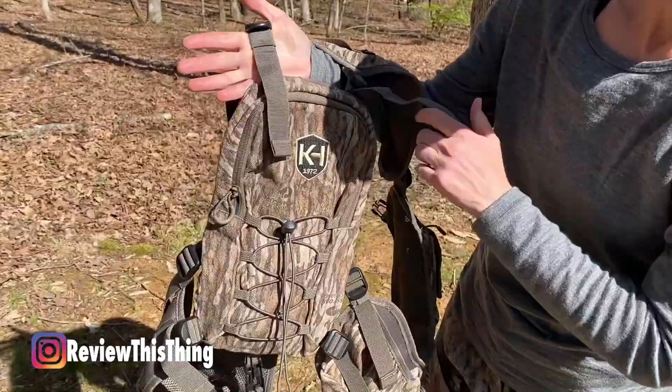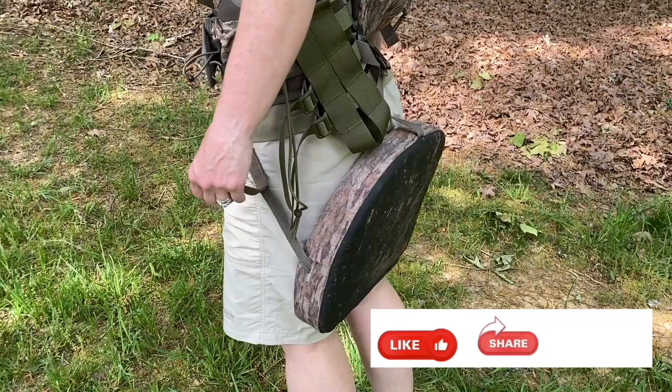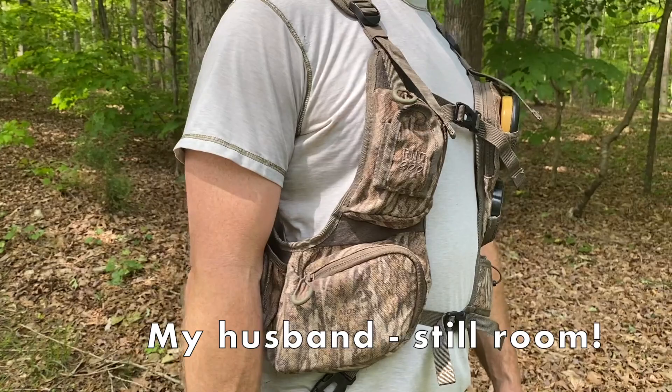I believe it's actually 10 places of adjustability. You can adjust the chest, the waist, and on the sides there are places where you can adjust to make it even bigger around. There's also some adjustability on the top so you can make it longer or higher there. And then the seat also has three places of adjustability, so you can make sure that you have it exactly where you want it whenever you're walking around or whenever you're sitting. No matter your body type, you should be able to adjust it so that it fits you.